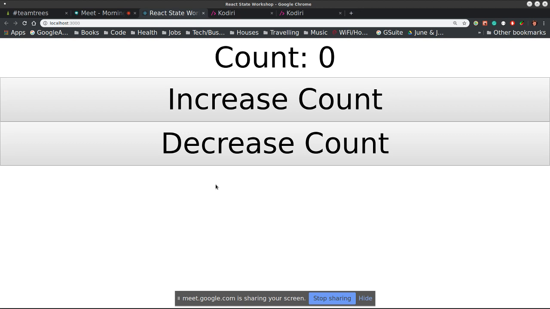Now, state is not unique to React, of course. We don't have to build with React to use state. State is fundamental to many applications. So we're looking at state in the context of React, but don't think that state is a React thing. Just like props isn't a React thing, that's just what they're called in React.